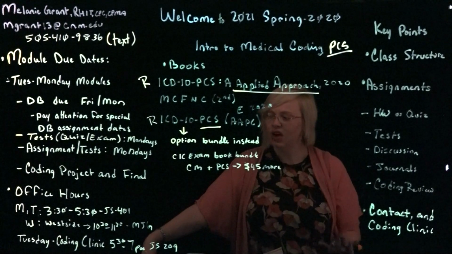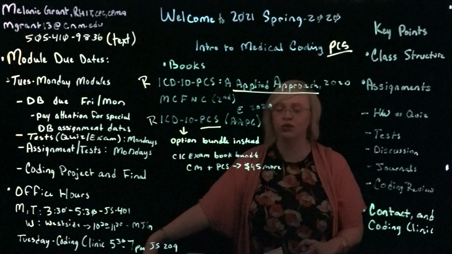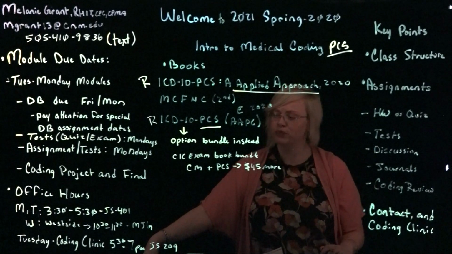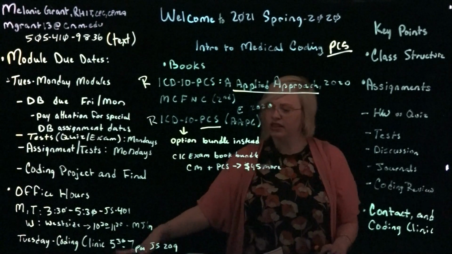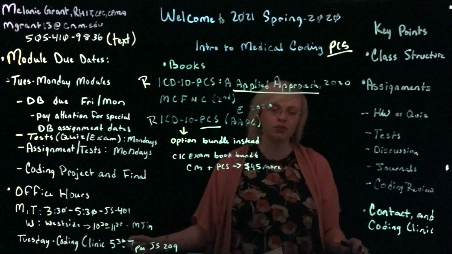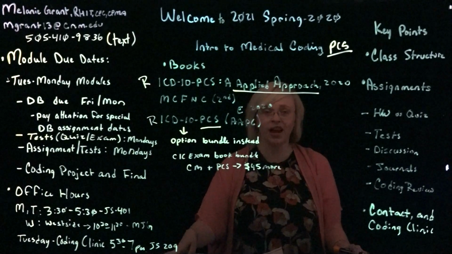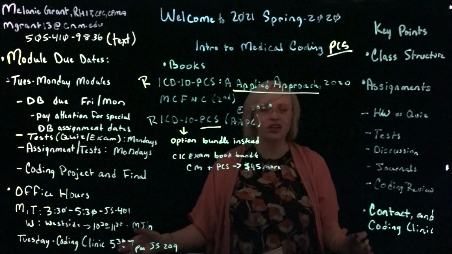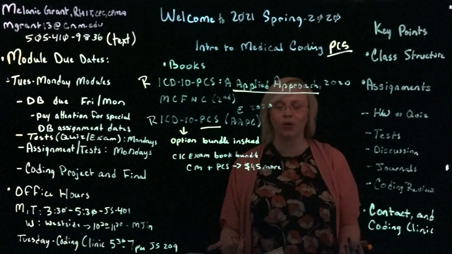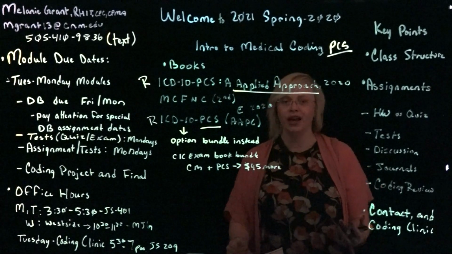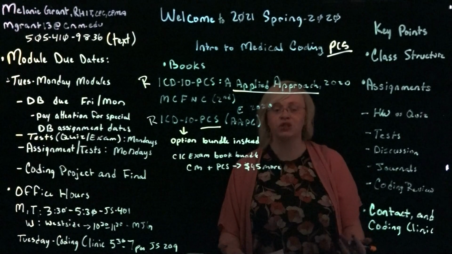Now, I do provide a coding clinic this term, which I've done in previous terms, so if you've had them before, you should be familiar, every Tuesday starting in week 3. Coding clinics are open sessions, and they're available from 5:30 to 7 in the JS building, room 209 at the main campus. Now, when I say open session, that means that you're free to come in at any point during those hours that is available to you, and it's not a requirement that you stay, only that it's supposed to be a benefit to you.